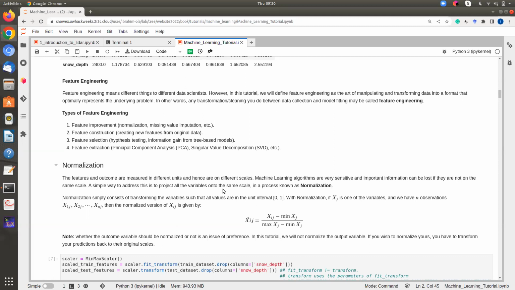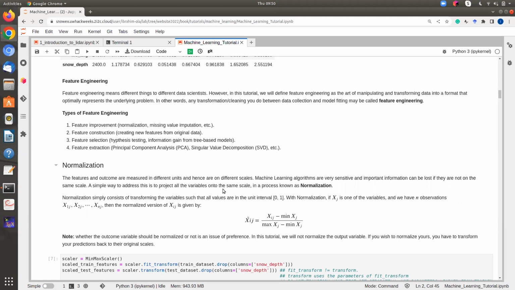So for this data set, it is worth noting that this data set has been cleaned. There is a separate notebook for that for anyone who is interested. But for this tutorial, we are just going to talk about feature improvements, and the only one we're talking about is normalization. The features are actually measured on different scales. For example, the scale of amplitude is not the same as the scale of phase.